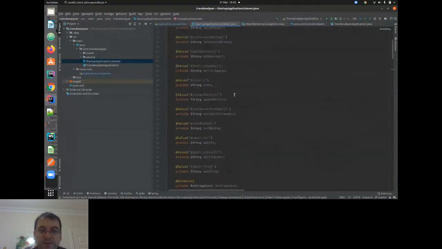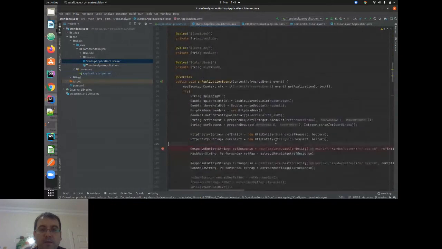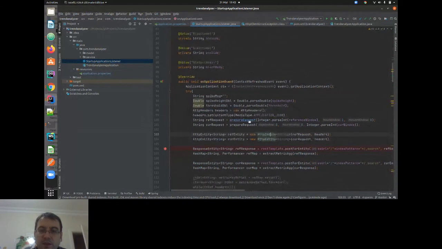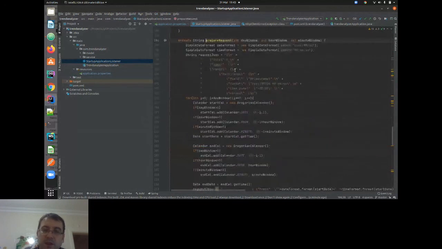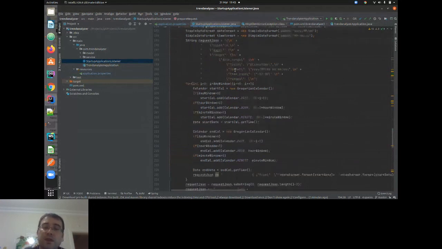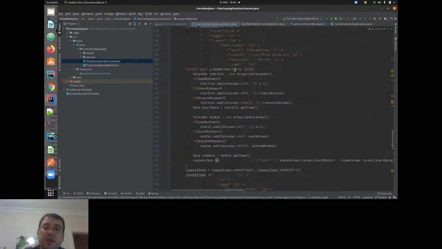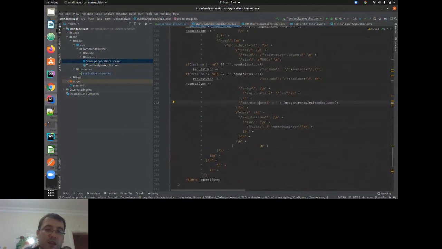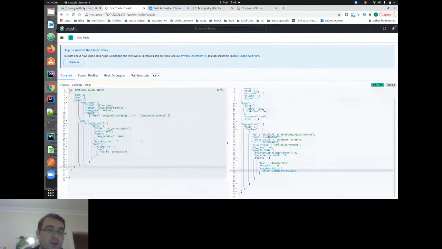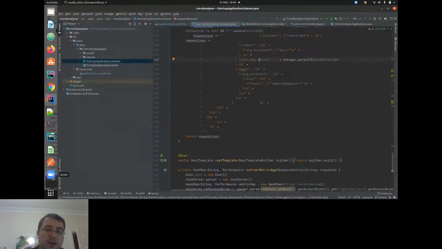And here you can see that we make 2 requests. It takes the reference window, hour window, and minute window, and it prepares the HTTP request, REST requests. Actually, Spring has an easier way to do that, but I couldn't learn it yet, so I had to decide to make the HTTP request myself. And this is actually the same as the request right now.